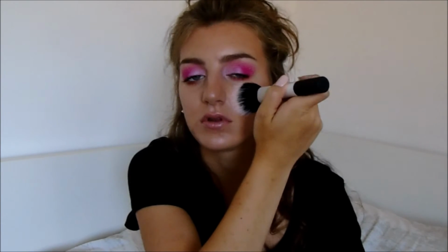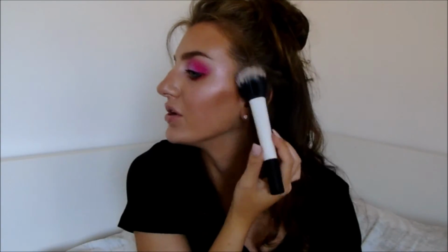Sometimes if your blusher is a little bit fair, you will have to go in with a few layers with this brush. I find it fits the cheek very nicely in this area, and you can get right onto the apples of your cheek because it kind of tapers, so you're not having a whole brush sat all over this area of your face. You can get nicely onto the apples of your cheek and bring it all the way back into your bronzer. This brush from Real Techniques is perfect for blusher. Actually, 3 of these brushes are Real Techniques.